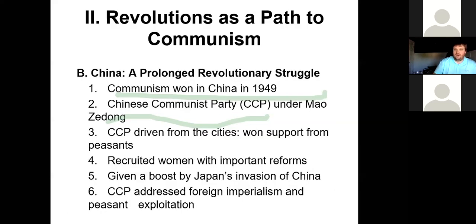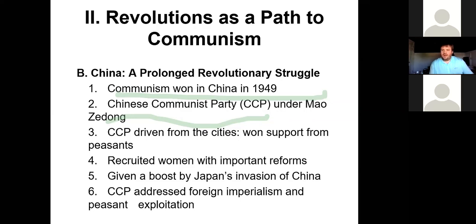So after a long series of fighting within, eventually the Chinese Communist Party was able to take over, right? After they did, the original Chinese Communist Party was driven from the cities, and it developed a new strategy. It looked to the peasants for support. So it wasn't looking for city workers. It was actually trying to gain support from the peasants. They only gradually won the respect and support of the peasants, but ultimately this is what gave them their support and the lead that they were able to use to become successful.